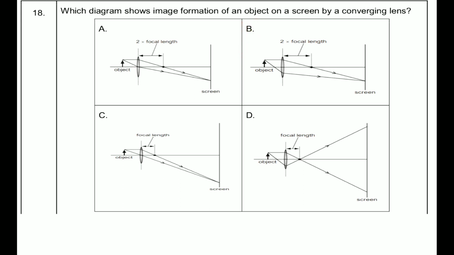Okay, let's look at option C. In option C, the object is here and the rays are coming parallel and converging at a common point. Yes, it is converging at the correct point, that is the focal length. So it is converging at the focus, right? And obviously the second ray is going straight through the optical center. So I think this one truly shows the characteristic of a converging lens. Let's talk about D. In D, yes, it is converging at the focus, but this is not the characteristic of a converging lens.